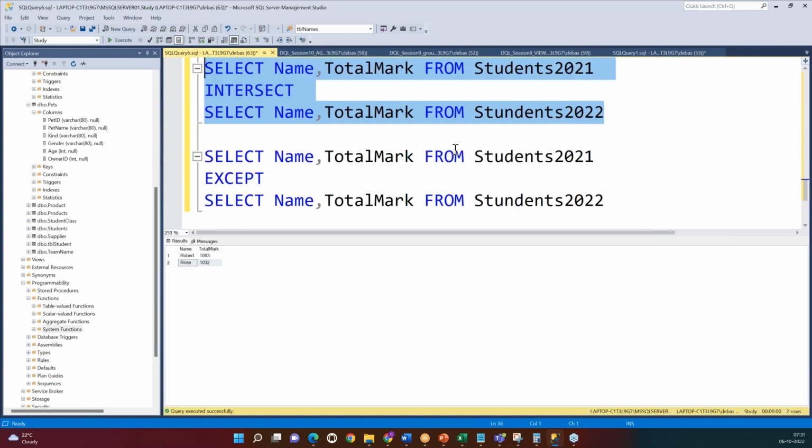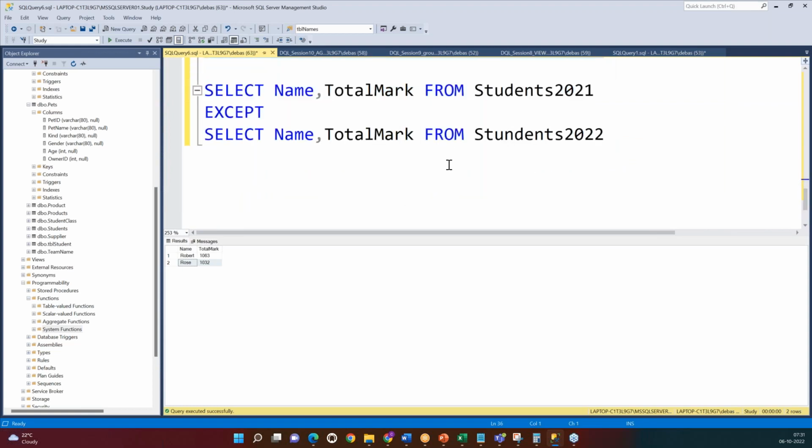Now, if I want to go to the last part, the fourth operator known as the except operator. The except operator is the A minus B operator. So for example, I have 4 records in table A, can you see that? Robert, John, Rose, and Abel.